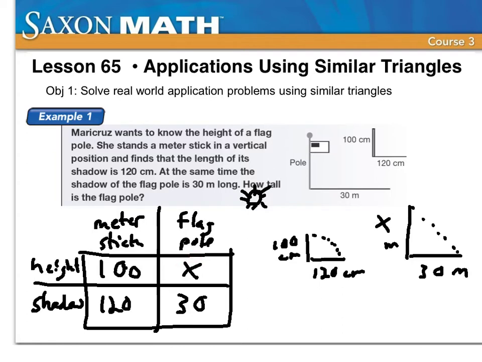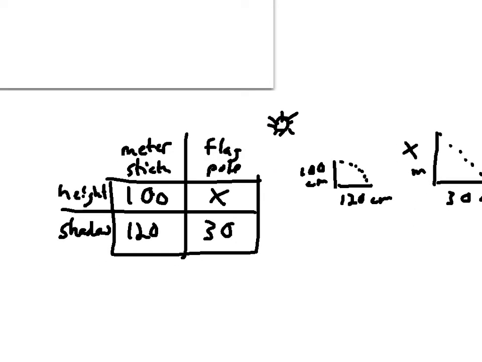And when we answer this, we know that our flagpole shadow was labeled meters, so we're going to have meters as our answer. Now again, the nice thing about this is using math on this problem, we can now set up a proportion for this. Sorry, I don't know what happened to the rest of that, but we'll go ahead and solve it. Okay, so we're going to put 100 over 120 is equal to x over 30.